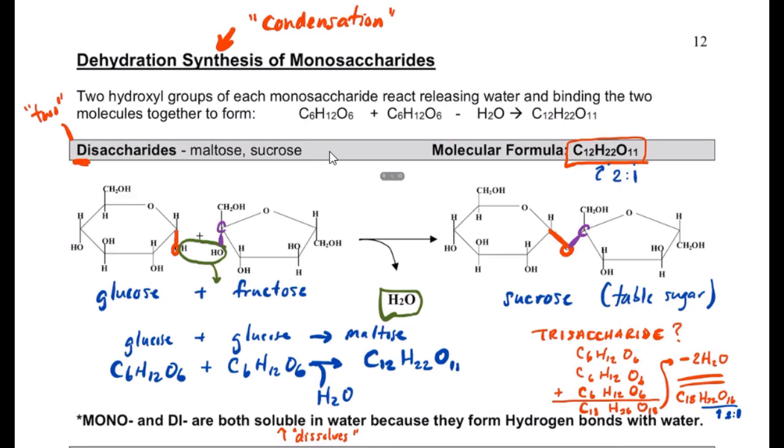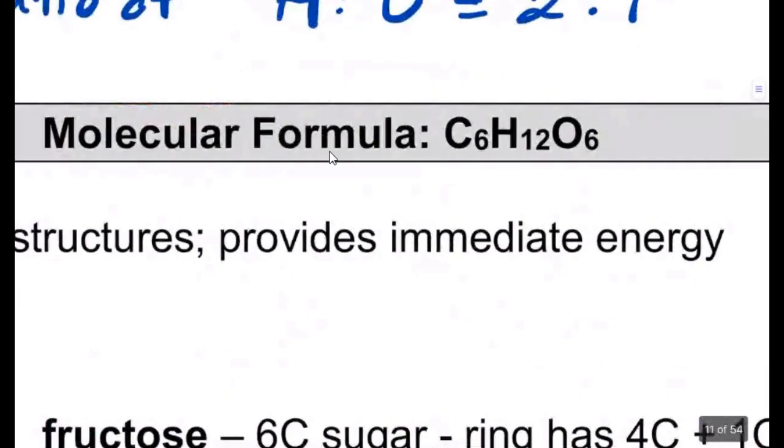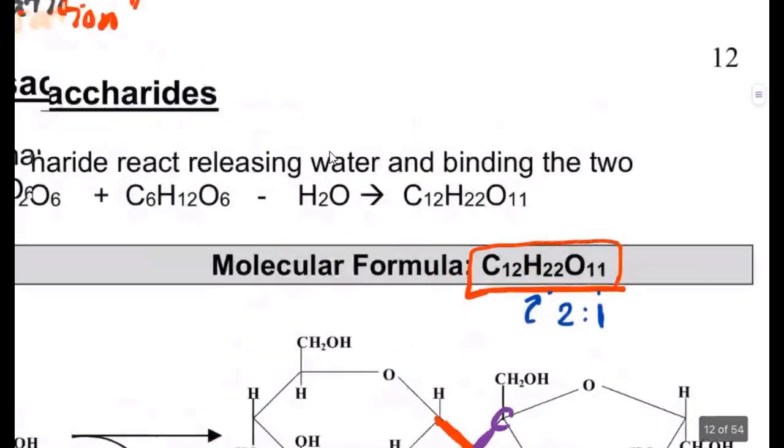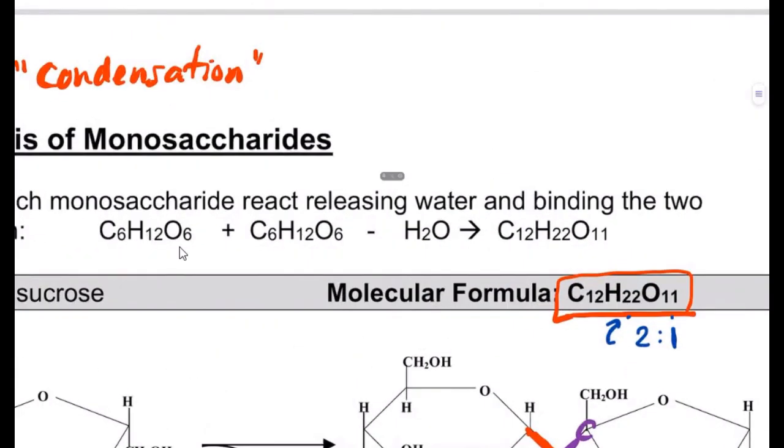Before, when you took a look at the formulas, let's take a look at the original. All the monosaccharides were C6H12O6, every single one of them. Please memorize that if you haven't memorized glucose already. You might have already memorized it in other courses. If I'm going to take a C6H12O6 molecule and put it next to another C6H12O6 molecule, but I'm going to remove a water, what atoms will actually be joined together? How many of each? We're going to end up with one monosaccharide plus another monosaccharide, but removing the water.